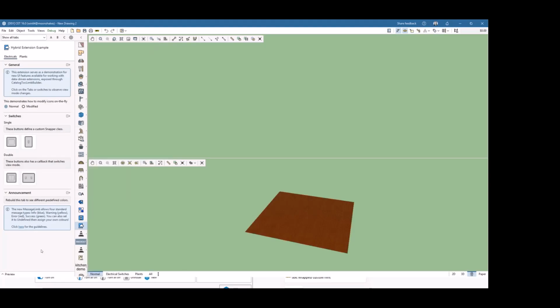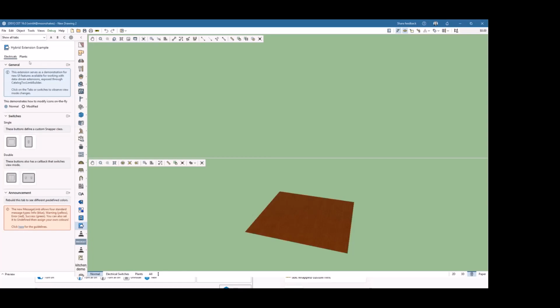So this is an example that our internal team created. This is an example library they have made that combines automatic catalog library generation with customizations made with code. So you can go through and try everything in here. Everything that is usually called out will usually have a tip here. This says, hey, you can see the different predefined colors. So if I were to follow this and refresh, I'm now seeing the different types of tips here.